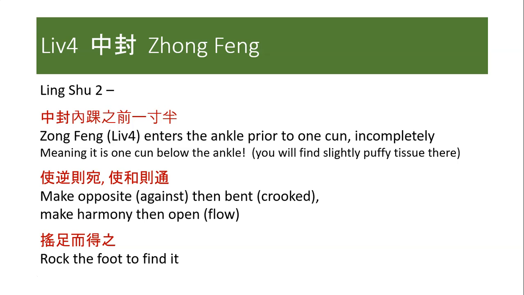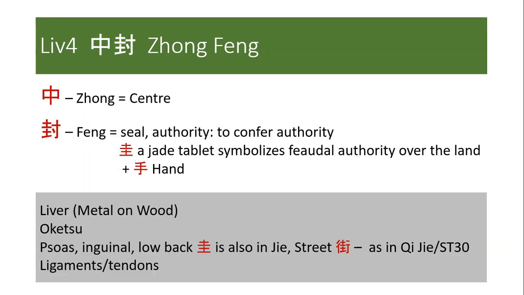And you want to needle it with the channel, because Lingshu 2 very specifically says that if you go against the channel, you create disharmony, and by going with the flow of the channel, you create harmony. And I think the harmony is at the center in the abdomen. And the reason why, we'll see in this slide, is by the name. It's the seal of the center. Okay, so where it creates harmony is in the center, but specifically at stomach 30.